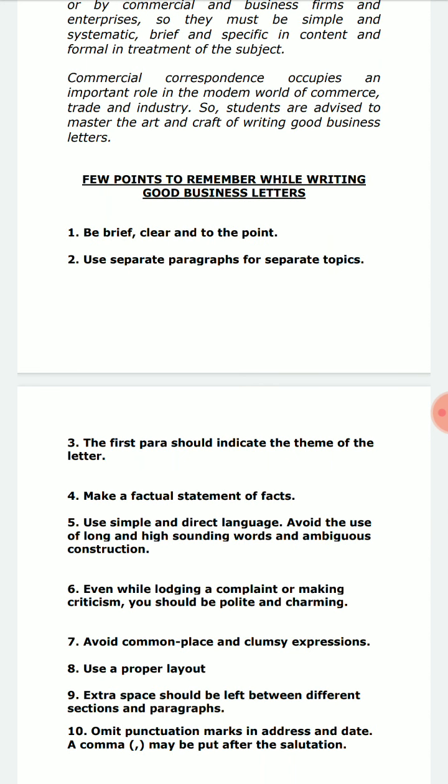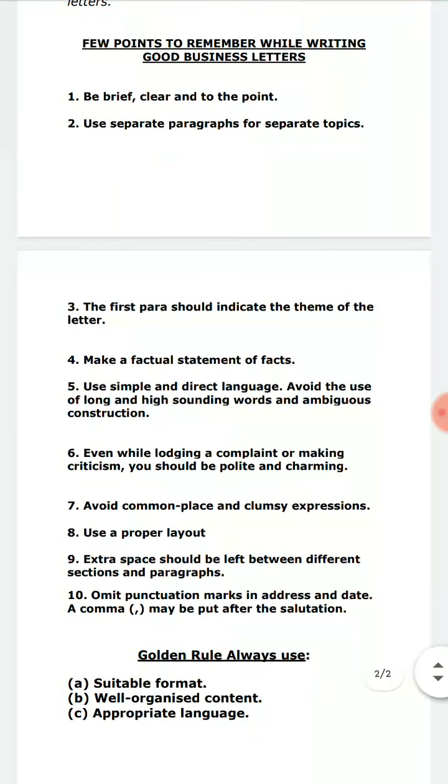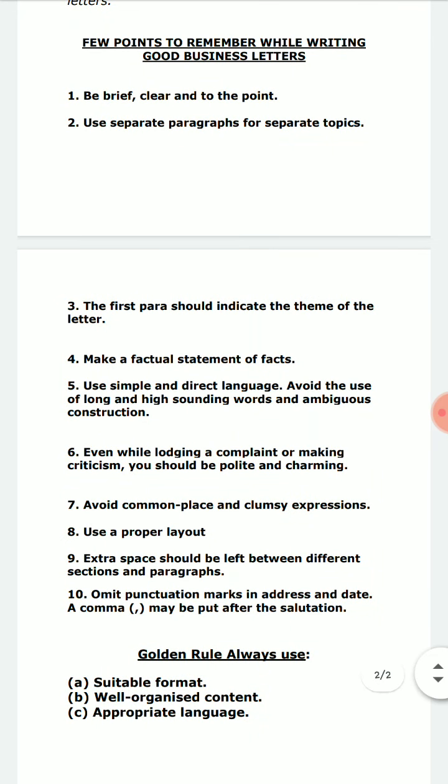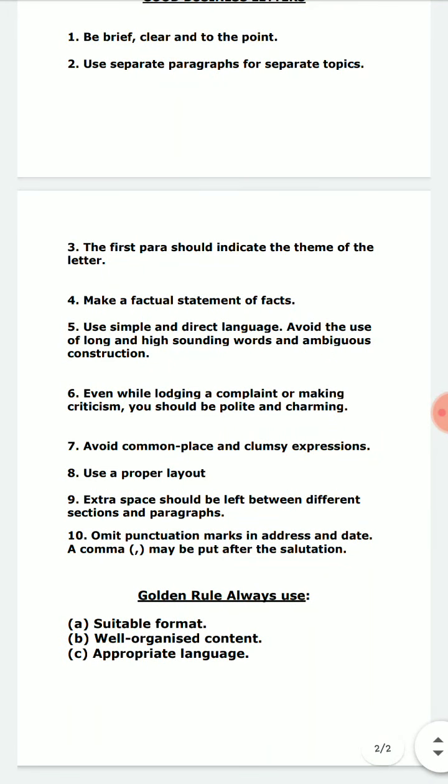Point number two, use separate paragraphs for separate topics. So paragraph change is very important. Separate paragraphs for separate topics should be used. The first para should indicate the theme of the letter. The intro part, the first paragraph, what is the theme of the letter, it should be clarified in the very first paragraph. Next point, make a factual statement of facts. The facts should be clearly stated.